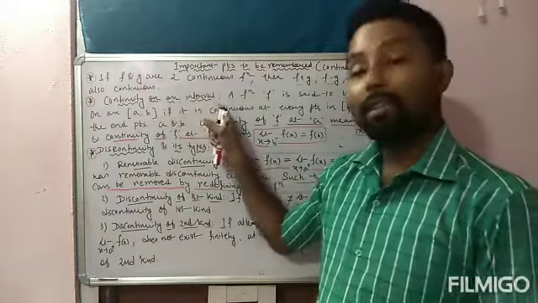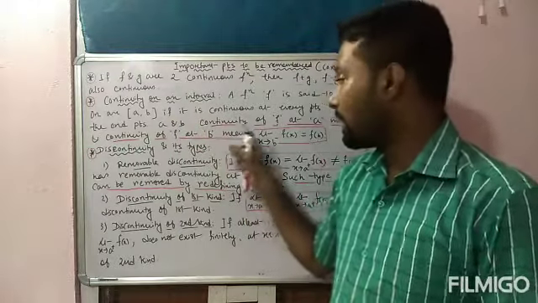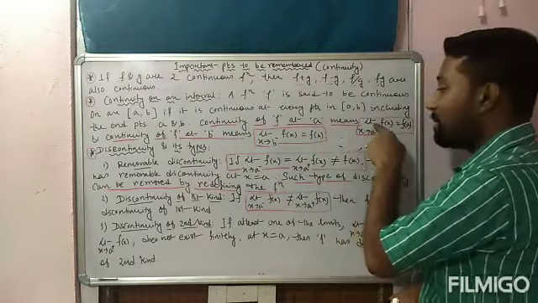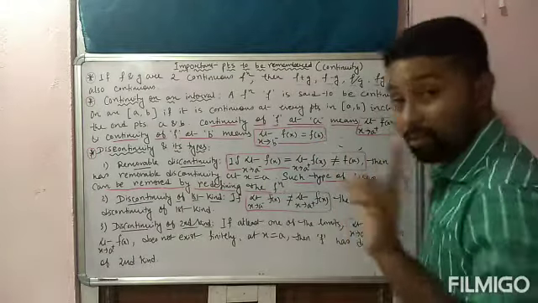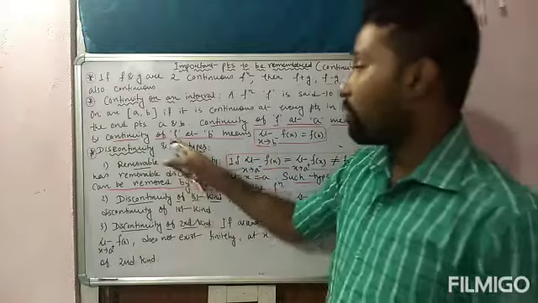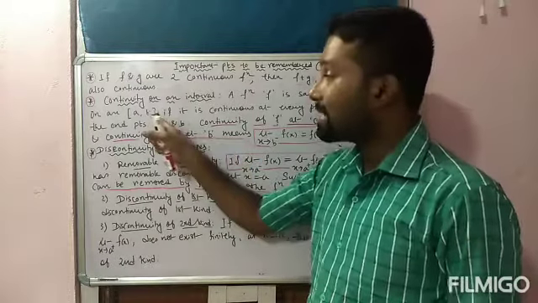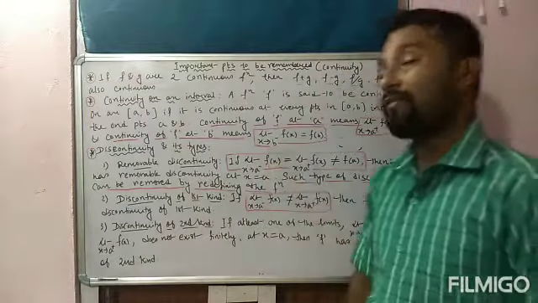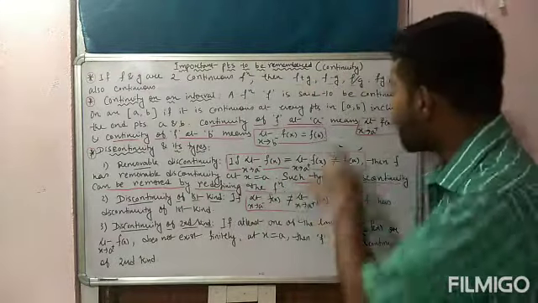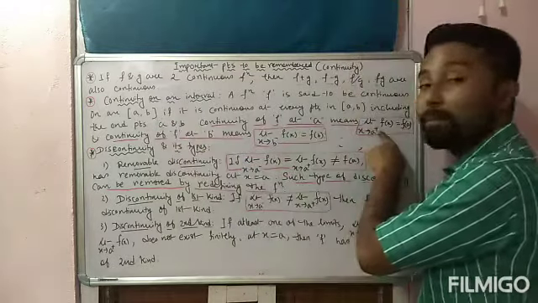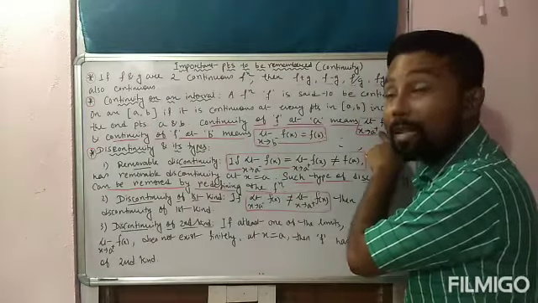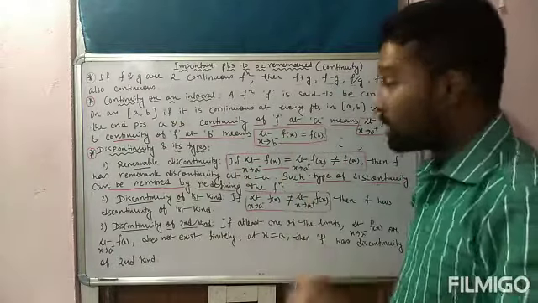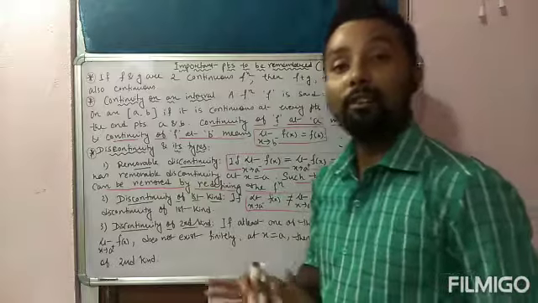Continuity on an interval, इसका एग्जाम्पल अभी मैं देने वाला हूं, ये एक बार फिर से देख लेना है. Continuity of f at a means limit x tends to a plus f of x equal to f of a. Continuity of f at b, b means the second end point, means limit x tends to b power minus f of x equal to f of b. इसका मतलब फर्स्ट एंड पॉइंट के लिए सिर्फ पावर प्लस ही चेक करना है, दैट मीन्स राइट हैंड लिमिट, और सेकेंड पॉइंट के लिए लेफ्ट हैंड लिमिट चेक करना है, विच इज इक्वल टू एफ ऑफ बी. सेटिस्फाई किया तो कंटिन्यूअस है.